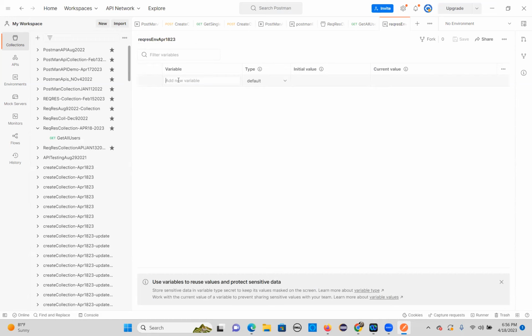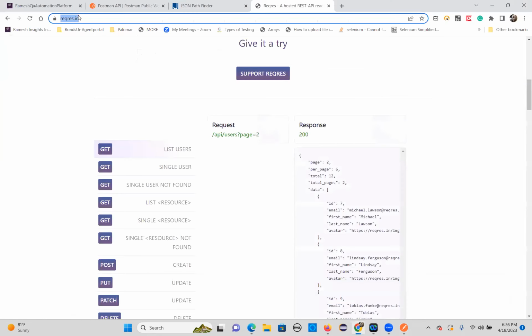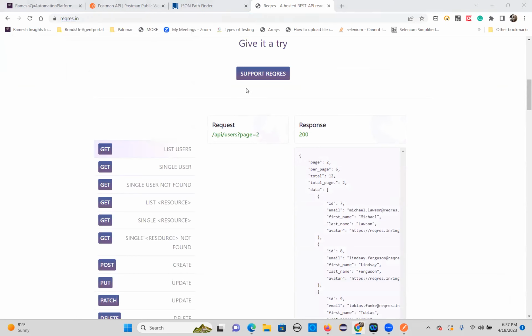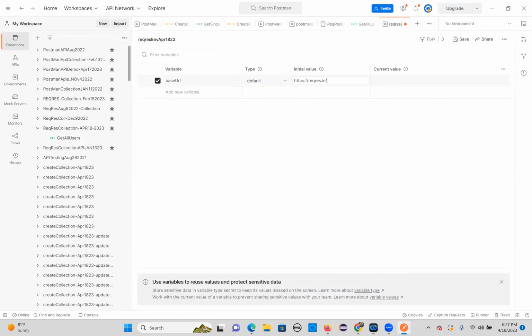The first one I'll give is base URL. I just copy this URL from here, and I'm giving it here. Save it. This is the one URL I'm giving. So I'll remove this.